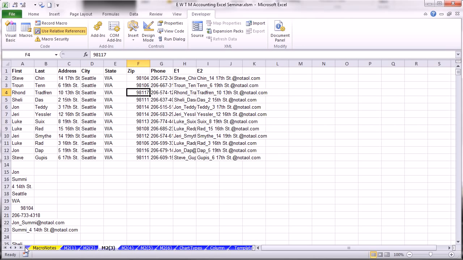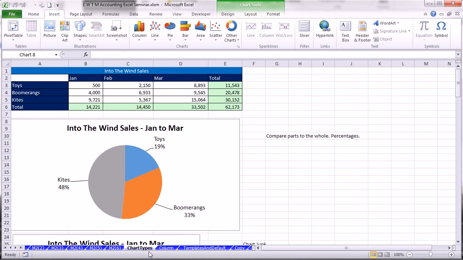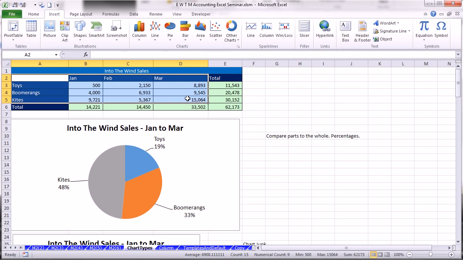All right, now we want to talk about our last topic. We're going to go over to the chart types sheet. Click on chart types. Now we want to talk about charts. We're going to start off by looking at the different chart types. Now up here we have a data set, and look at this. It's already summarized. So oftentimes, either with formulas or pivot tables, you create your data set. Now there's lots of different data sets. Here's a common one, row headers, column headers. Now we take this data.